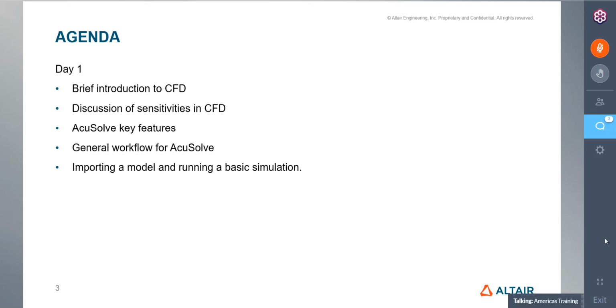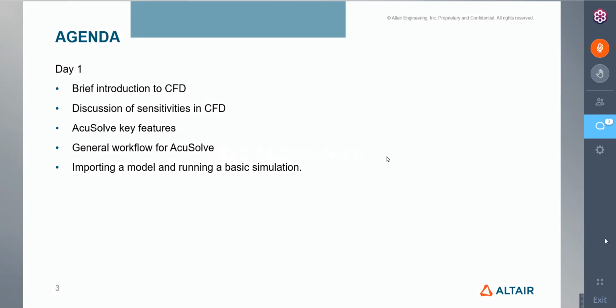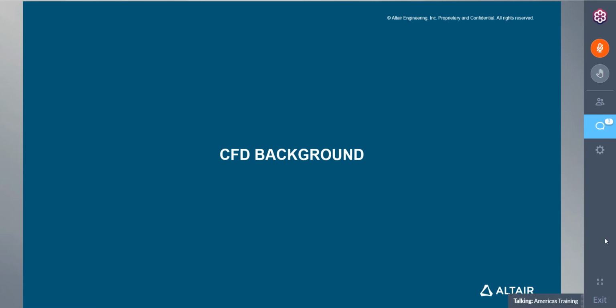To get started, the first thing that I want to talk about is just some very basic introduction into the CFD world in general. We won't be going too deep into the actual theory. We're just going to be mostly covering the basic methodologies, the basic concepts behind a lot of this, the basic workflow as well, and what are some of the main things to consider.